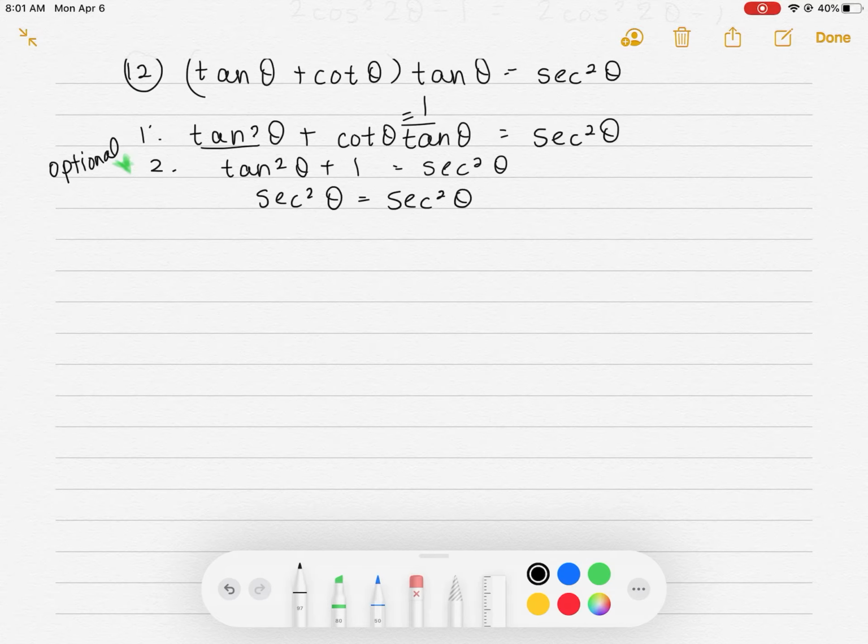All right, let's take a look at this next one. 1 minus 2 sine squared of theta over 2 is equal to 2 cosine squared of theta over 2. So I'm looking here, the angles are the same, so that part doesn't matter. My answer is cosine, so I need to rewrite this in terms of cosine.